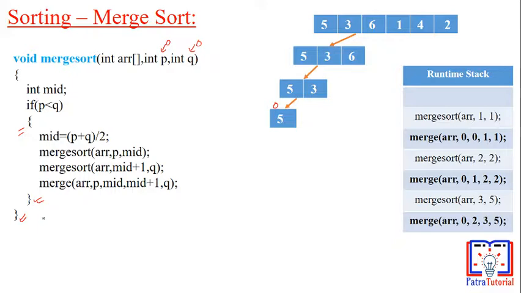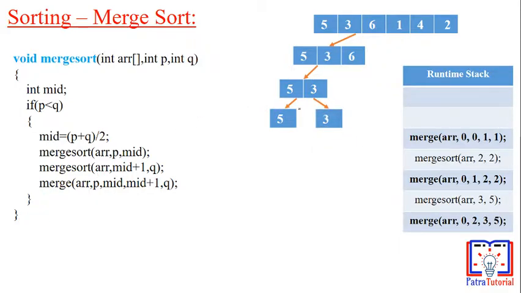Now what we have to do is, after completing this one, we have to go back to the runtime stack. That means what is the next instruction to be executed? So the topmost instruction is what? Merge sort 1 and 1, that means this one, right? This is 0, this is 1, right? So again we will apply it by passing here 1 and 1 as a parameter. And since 1 and 1 is not less than 1, we will not do anything, we will reach here again, and 3 will be coming here like this only.